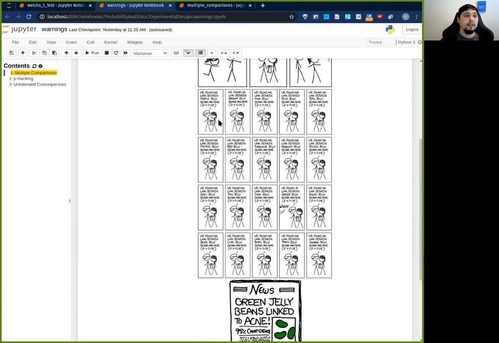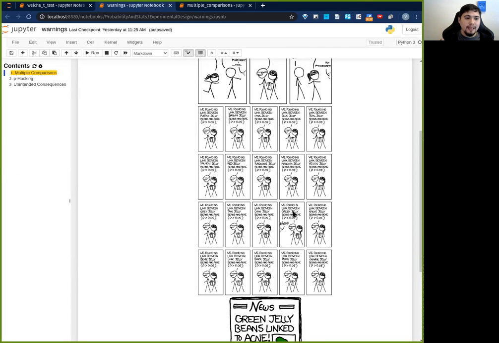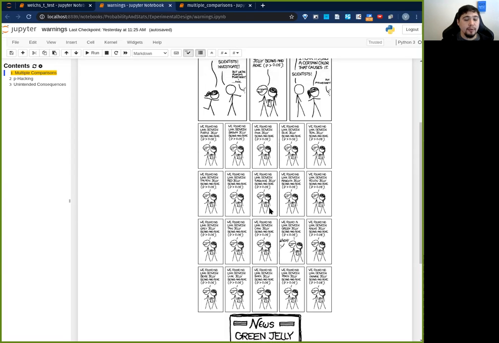If I have an alpha of 0.05, I'd expect about 5% of the time, 1 out of 20 times, that there will be a significant result, a false positive, but it's not actually a significant result. This is representing that false positive, 1 out of 20 times, or 5% of the time. That's the problem when we do multiple comparisons where we compare the same thing. In this case, we were comparing the color of the jelly bean with causing acne, which is basically doing the same test of asking whether jelly beans cause acne. They found no the first time they tested, and they did it over and over again because the color doesn't matter in this case, and it ended up being a significant result just by pure chance. That's the idea of multiple comparisons.